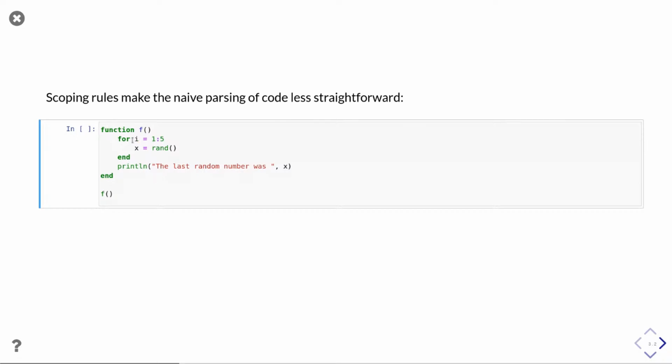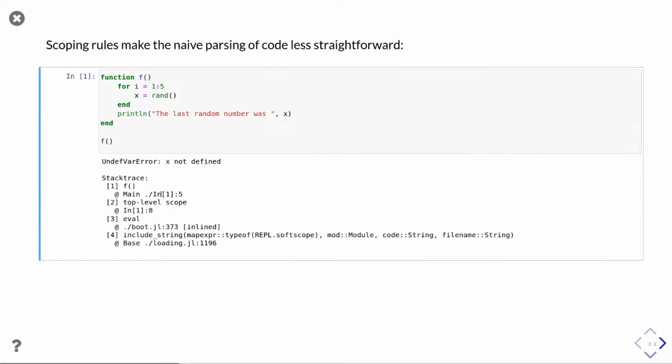So here I've written a little function, and inside of the for loop in this function, I've got this variable x here, and then I've got this println statement here, and then I'm going to call this function. And probably many of you expect the outcome that this will give you an undefined variable error because it says that x isn't defined. And that's because this x is not in the same scope as this x here.